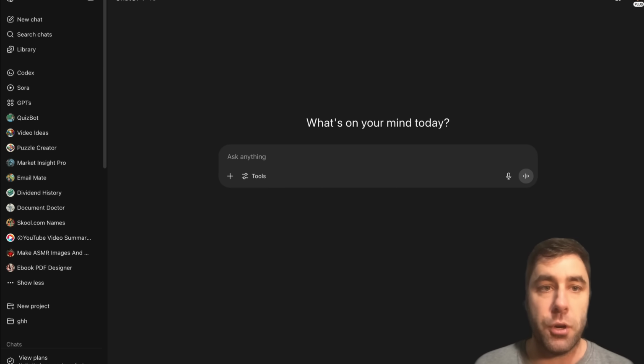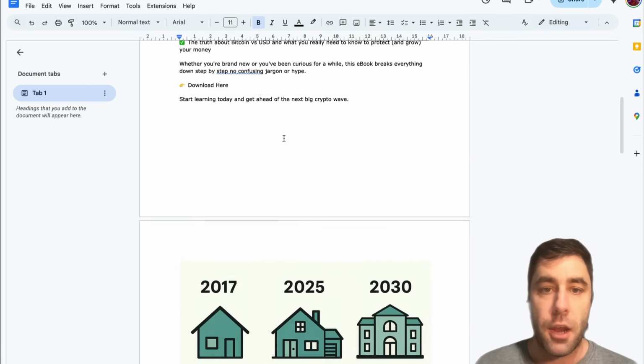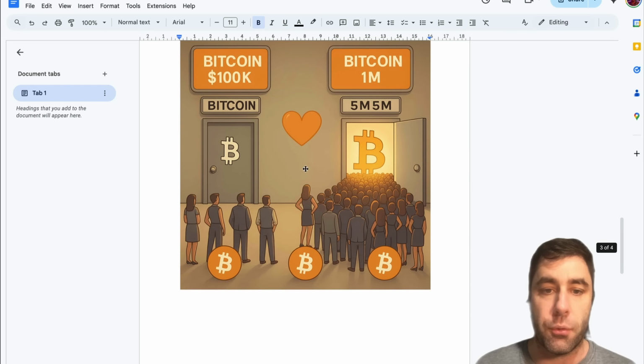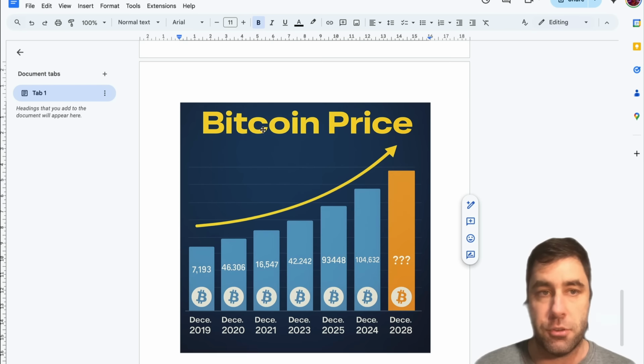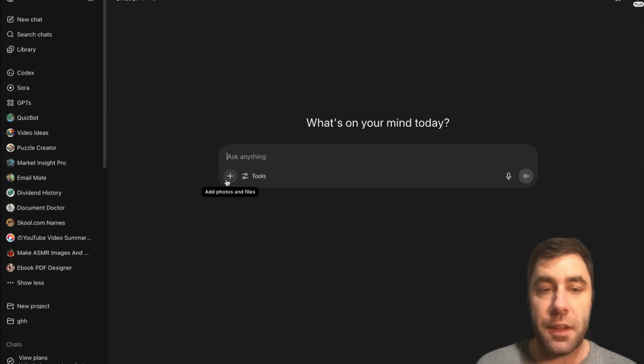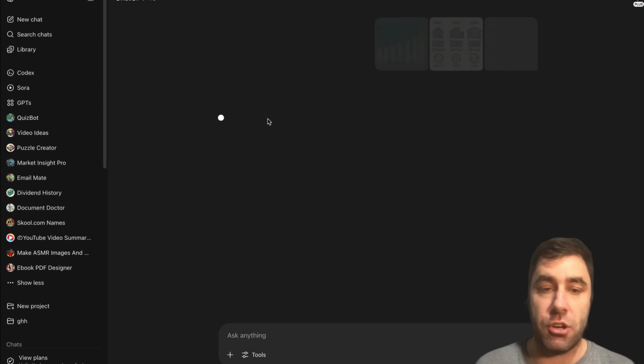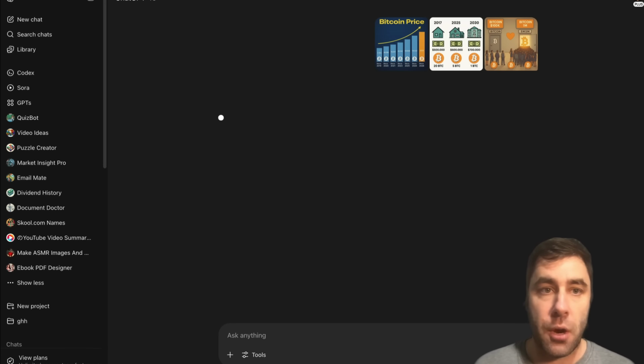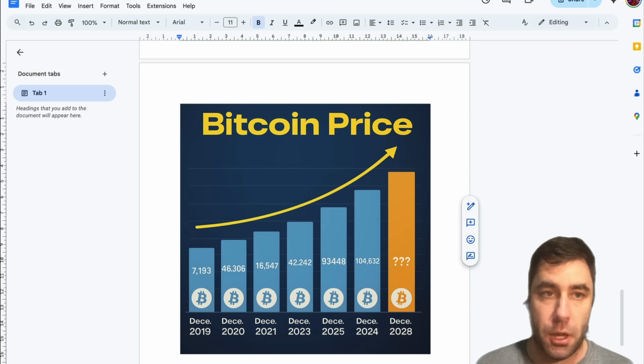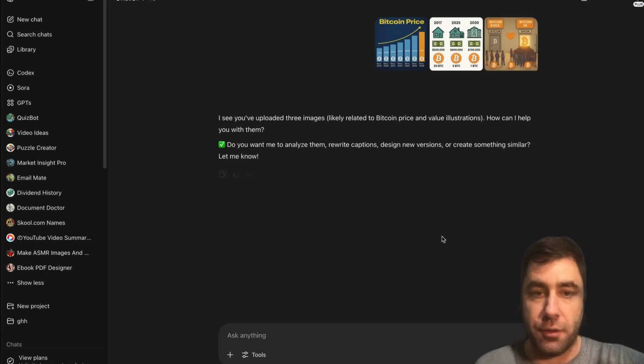The next step is you want to go to this document right here, and you want to download these 3 images or 2 of these images. You want to go ahead and plug these into ChatGPT. Now, like I've said, you can do this in any niche. Health, wealth, whatever you like, but we're doing it in this niche just for this tutorial. And you can get these below. I'll leave a link in the description for these.